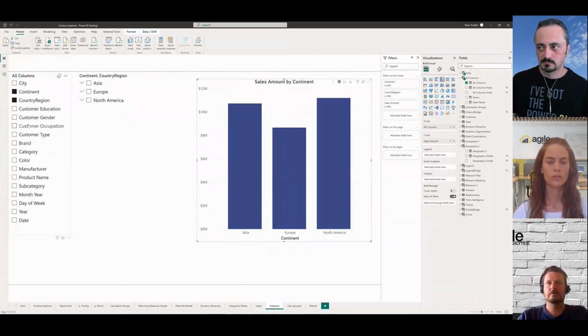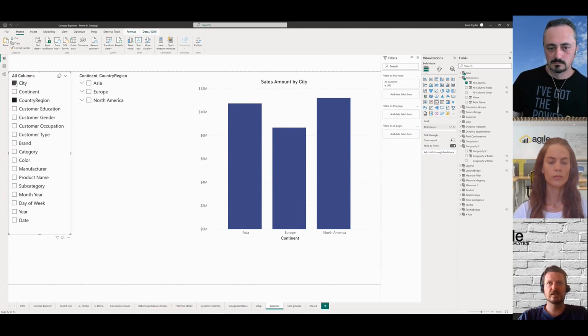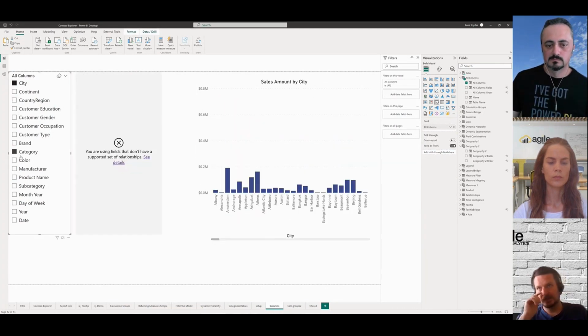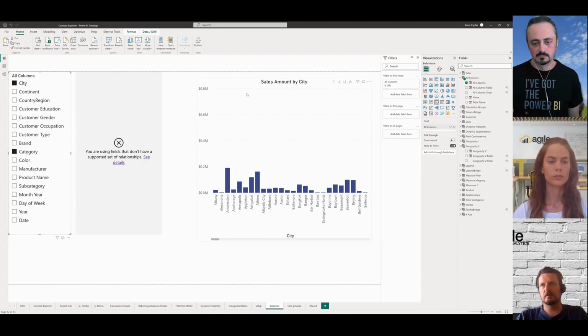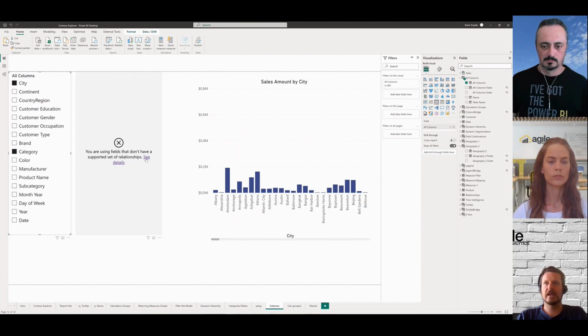The problem is, this works because there's a relationship between country and continent, but what happens if we decided that we wanted to select city and category? Well, you can't, so you need to be careful. You can see that it's not supported because there's no relationship between these 2 columns in our model. What we end up with is the first one that we've selected in the chart, and we get this error message displayed, which is not a particularly good user experience if you've built a report. So that's my first tip: we need to be careful with how we set up slicers.